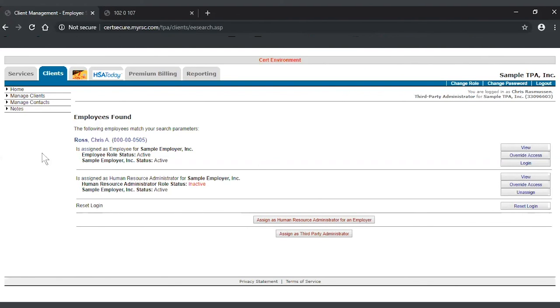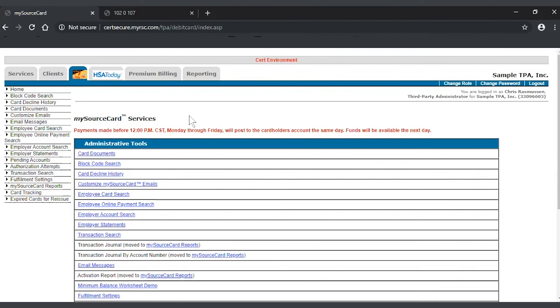I'll cover this in another session, but just to give you an overview, we do have the My Source Card tab, which provides additional options of viewing, maintaining, and performing certain functions from a TPA perspective for the My Source Card that's issued out to your employers and employees. So you'll be able to use this tab and the host of options here to maintain that activity.